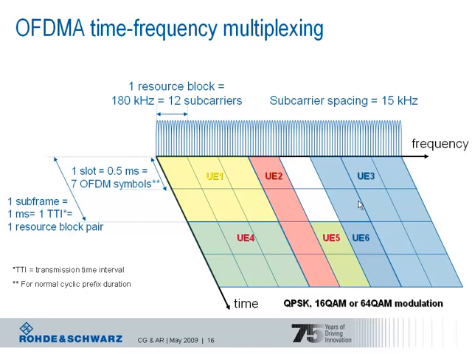So this picture illustrates a bit more the OFDMA time frequency multiplexing of several users. Again, the available bandwidth is organized in resource blocks of each 180 kHz, which is 12 subcarriers. So one UE can be assigned either one resource block, an example for this would be UE2, or multiple resource blocks, like UE1 has been assigned 3 resource blocks to transmit on. The subcarrier spacing is 15 kHz, and we can now see that each 1 millisecond these assignments can change.